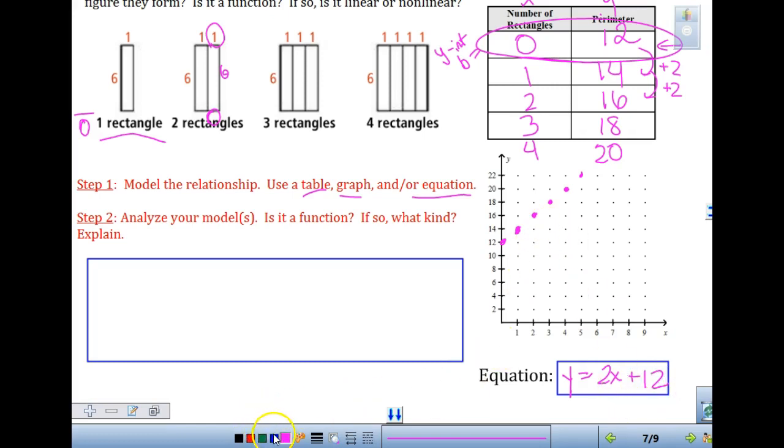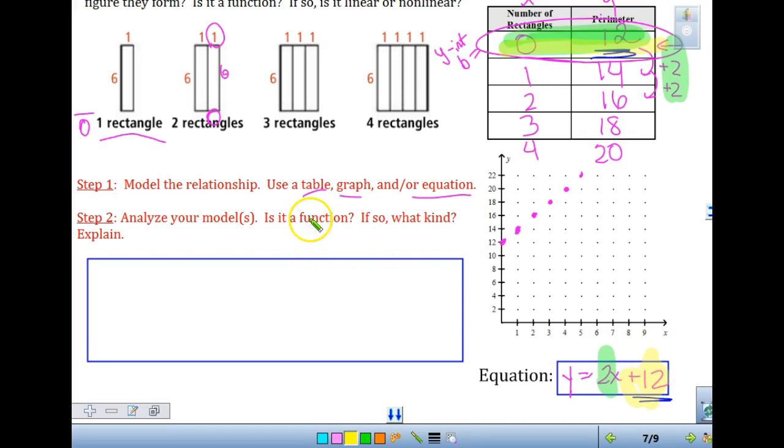How do we get the 12? The 12 comes from our y-intercept here, okay? How do we get that rate of change? That rate of change, that's our plus 2, that goes here, that's our slope. And if we are looking at our 0 number, anytime I look at that 0, so 0, 12, that's the number that goes in here.